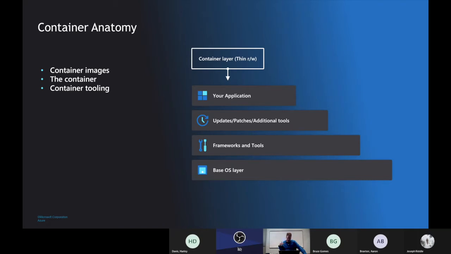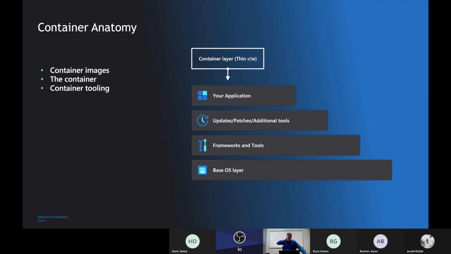The way we think of Docker typically is building it up in layers. We have, at the bottom, the base OS. What OS do you want to run your container on? And it has to be supported by the environment. You can't just pick random OSs. It has to be something that is going to be supported.